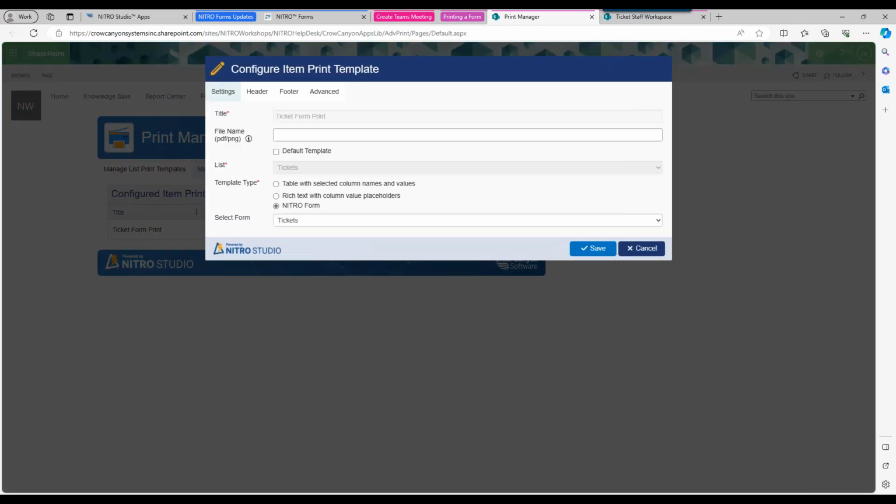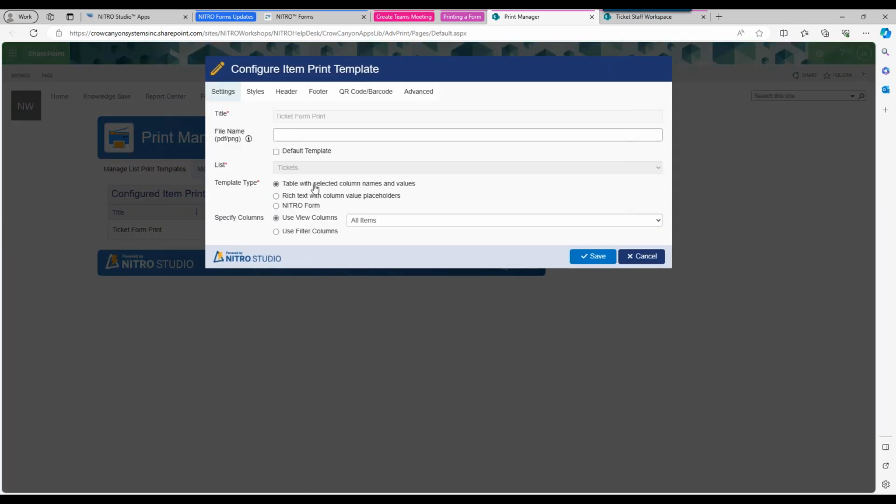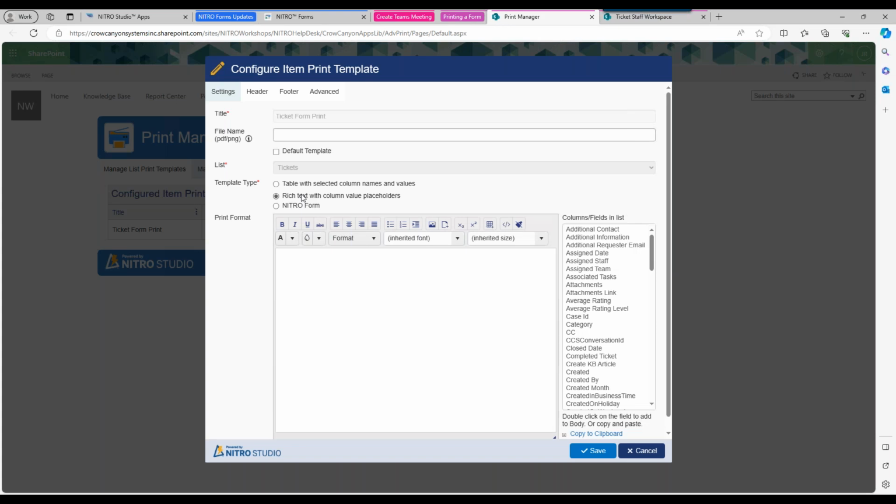So previously, you had these options where you could do a table, which looks pretty nice, but it gives you the details of what the ticket's all about or what the item has in it. You have the rich text placeholders, so you could build it out and really build it to look like what you want. But this is where we got some feedback where people are like, oh, I've created this nice NITRO form, but now I have to come in here and build it again with this rich text process, so kind of like double the work. No, we get that. All right, so that makes sense.